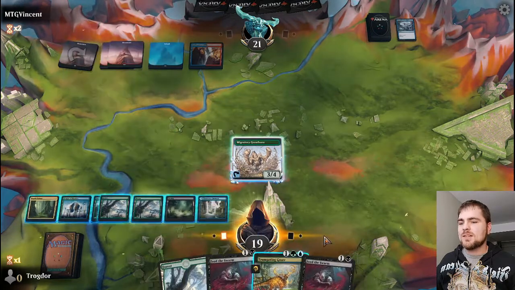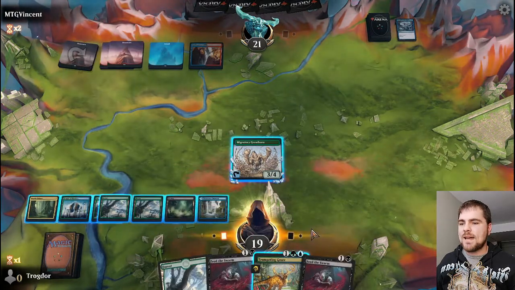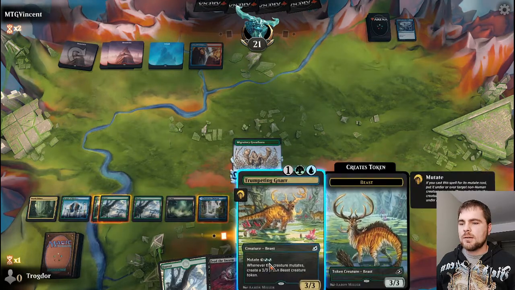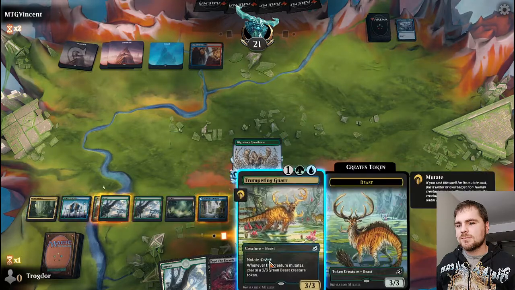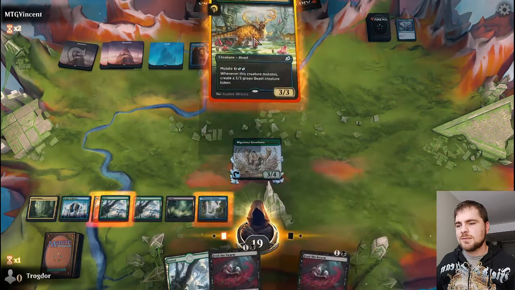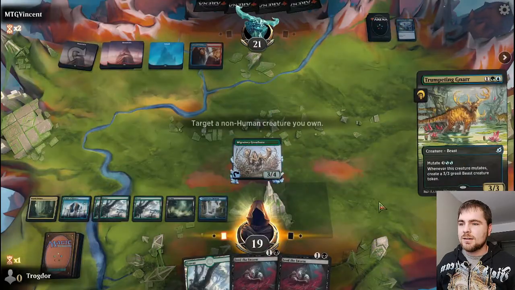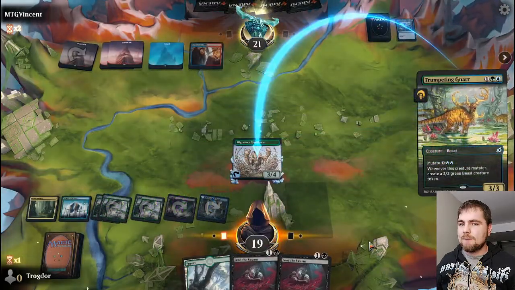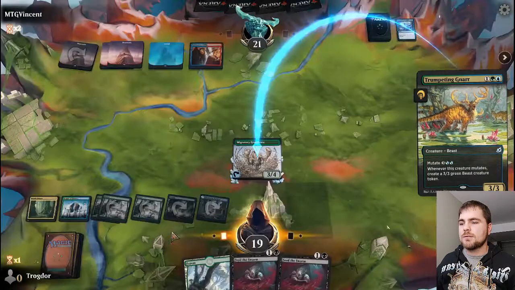Alright, at least I'm sitting on a good pile of removal here though. That I can't complain about. I really don't want to mutate this on this guy. Again. Might as well. Let's just do it. I have the mana. Mutate him under, because this guy has higher toughness.